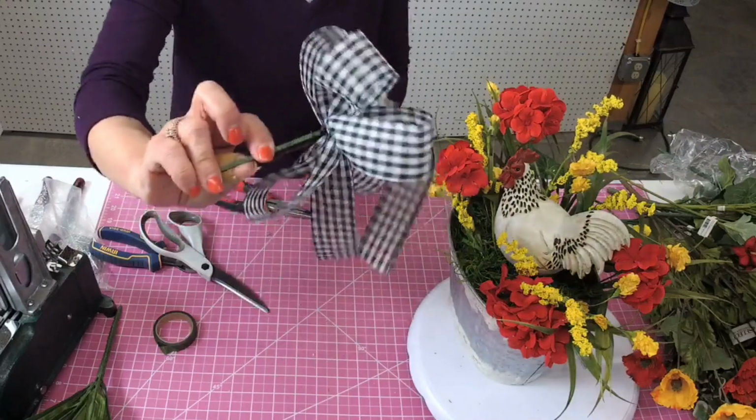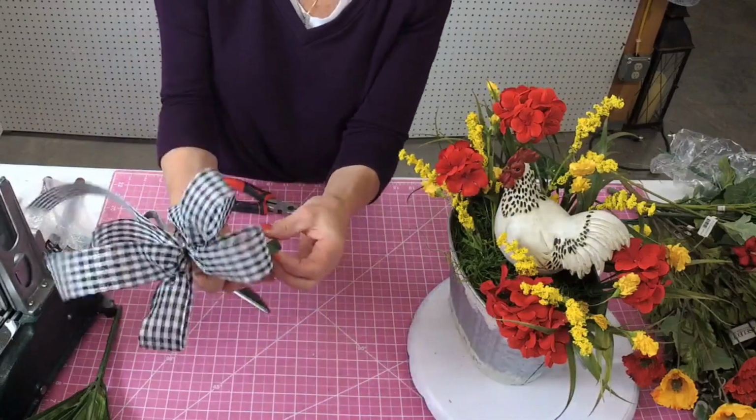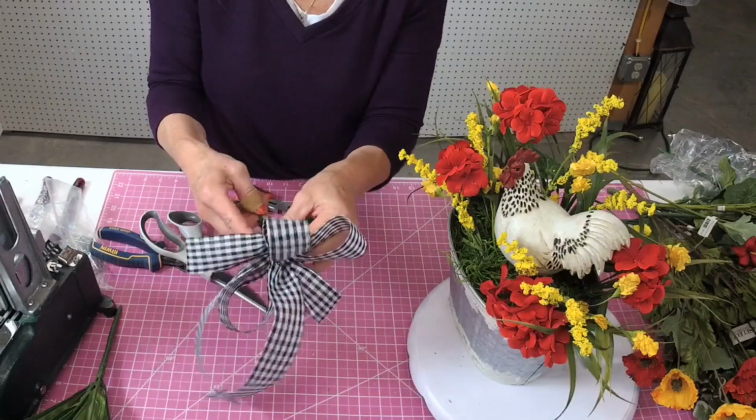Okay, so now I've got a stem here. I'm going to take some floral tape. I'm just going to wrap that right around that.